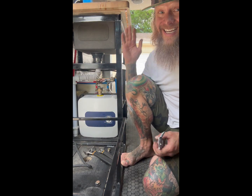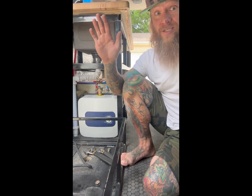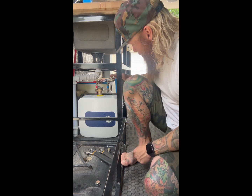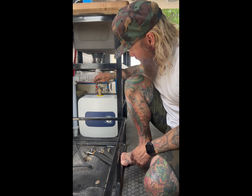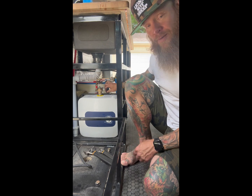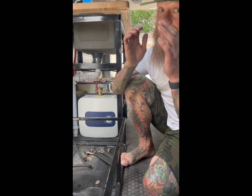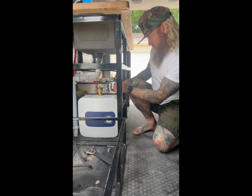I like to do huge jumps with my van — I've taken this thing way more places than a normal person would take a van, but she's been holding up and this water heater has gone with me. The unit is installed and not moving anywhere. Final assembly is to connect the hot and cold water inlets. Start them by hand — you never want to just crank with the wrench because you do not want to strip those threads.